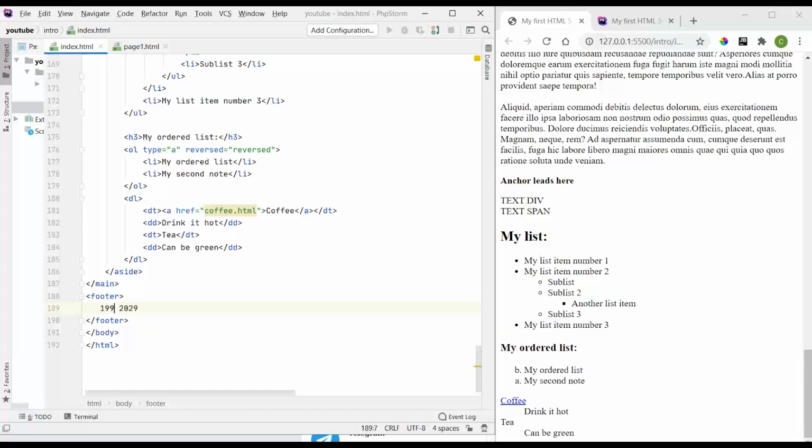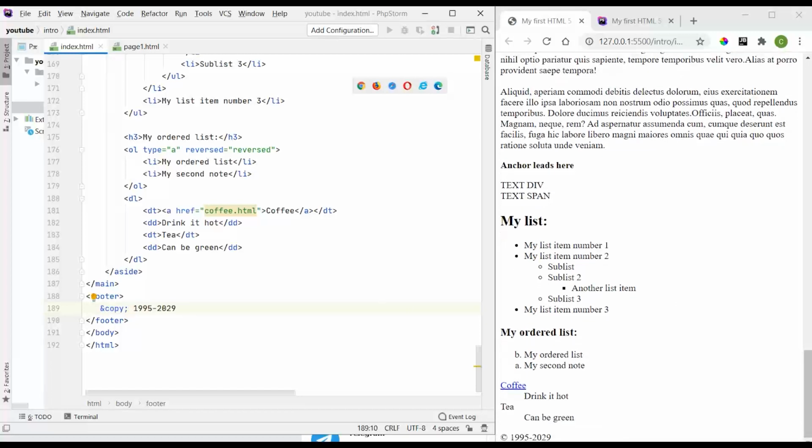To add a copyright symbol, we can type something like ampersand copy and semicolon, and here we have a copyright symbol here in the footer.